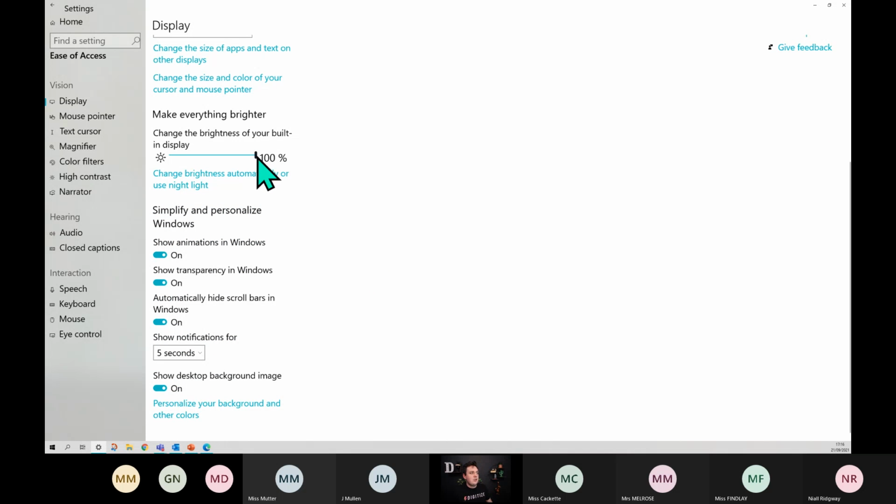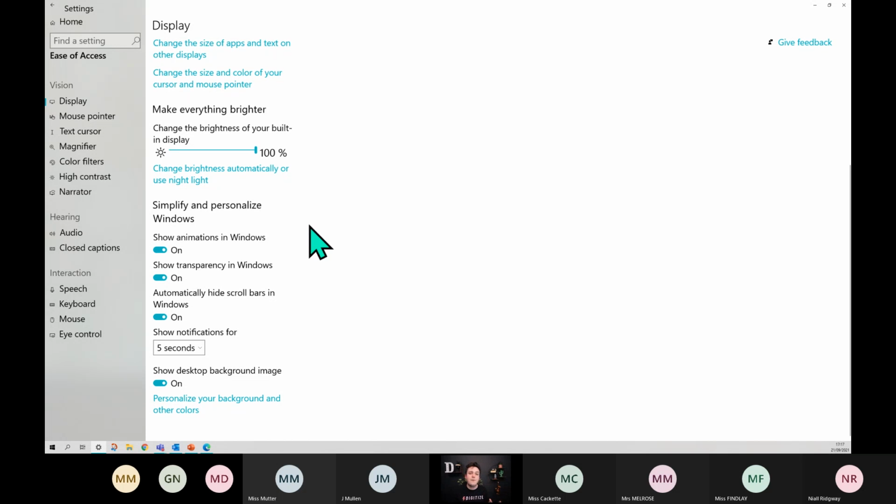You can also change the brightness of the built-in display. This is only going to be for if they've got a device that's in front of them. It's not going to change it for everyone else, so it's just for the device that you're using it on. If you've got students with visual impairments, who struggle to see things on the screens, you can actually turn off the animations in Windows. So you know when they pop out, it's going to turn that off and they're just going to appear and disappear. I'm going to leave that on for just now because I quite like it.